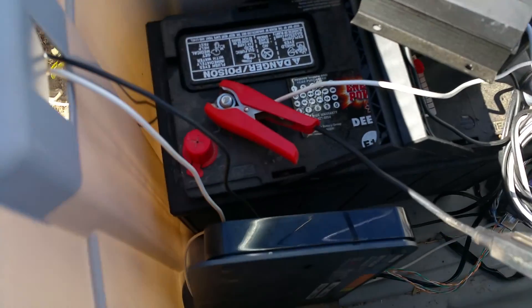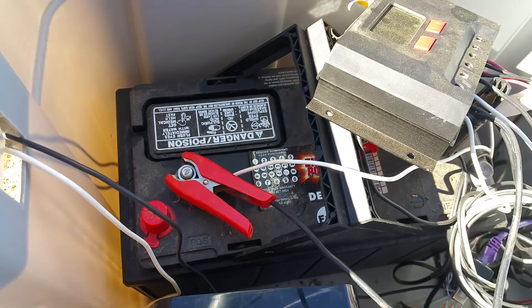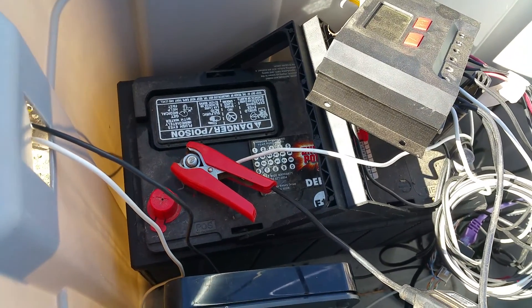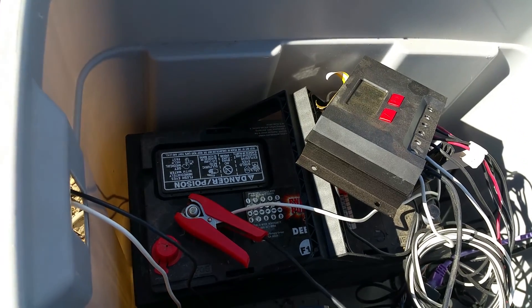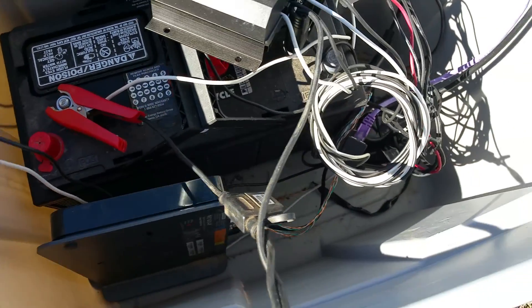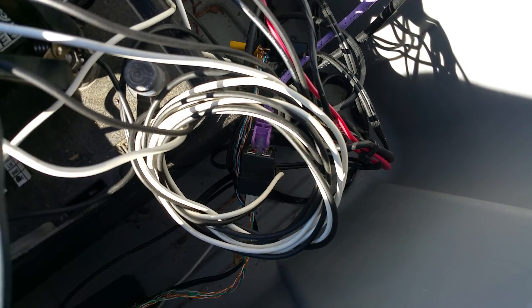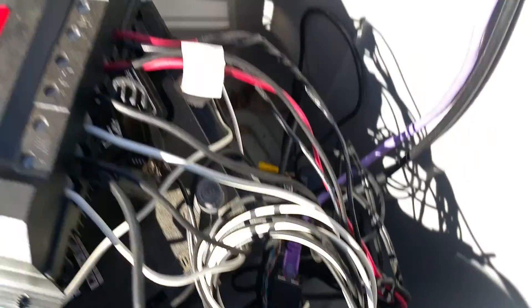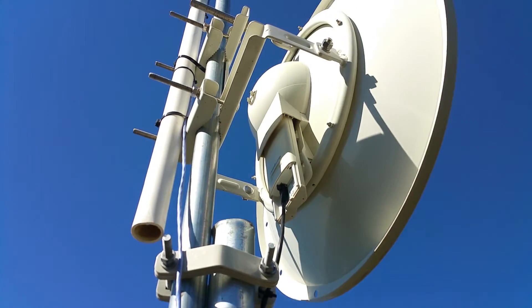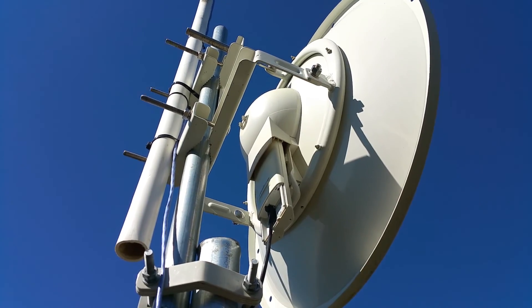This battery right here I believe is a 150 amp hour battery, so theoretically even if I didn't get any juice I could run this thing for about four or five days — but it's kind of been going down slowly. What I have here is the guy who set this up simply got a power inverter from the car store that ups the power from 12 volt to 24 volts to power these two radios. They might actually be able to run on 12 volt, but that's just to be safe.